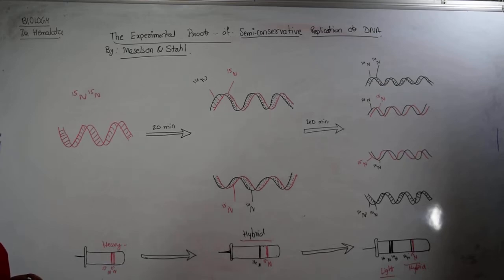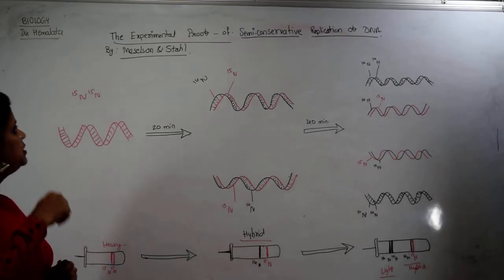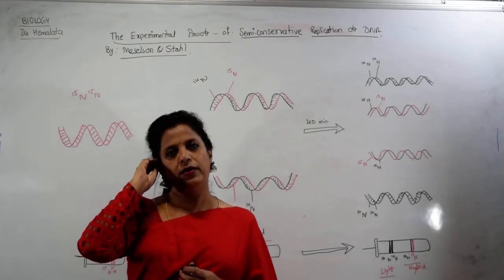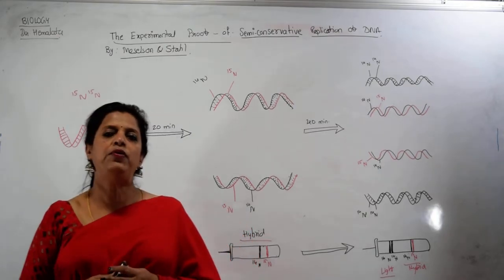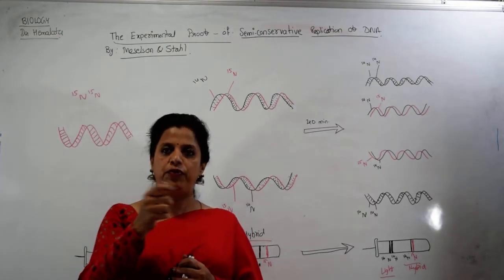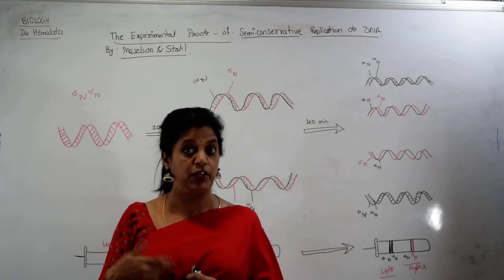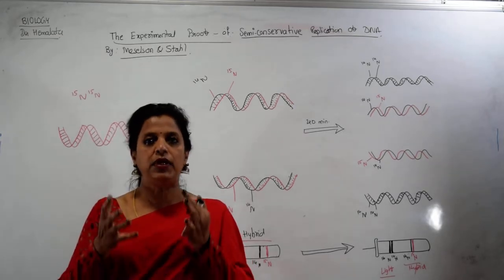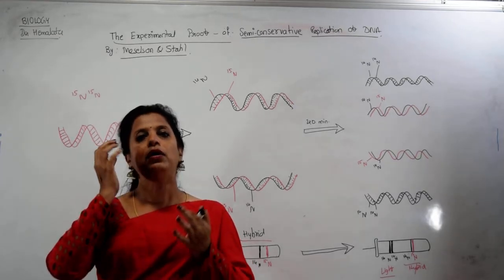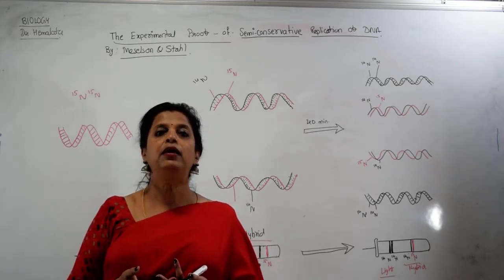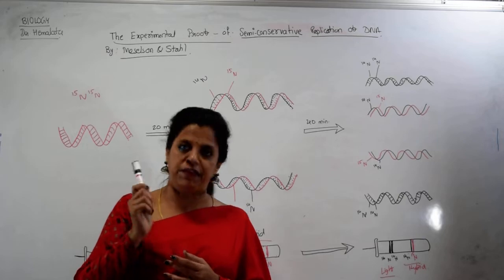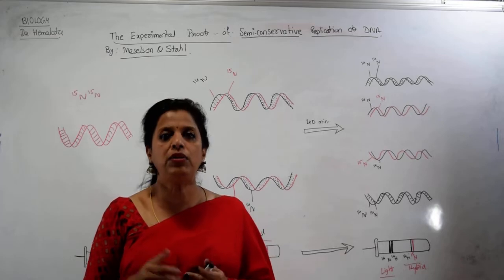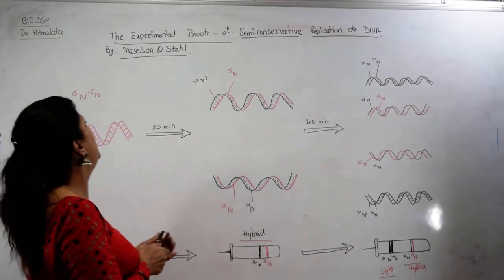Okay? So what is it explaining? First, Meselson and Stahl grew E. coli bacteria. They did this on E. coli bacteria. Later it was also proved in the Vicia faba plant, a kind of faba bean plant, in the future. But first these people proved it in E. coli bacteria. They took the E. coli bacteria and grew them on culture media containing heavy nitrogen, N15. Normal nitrogen is N14, right? They grew the bacteria on NH4Cl, right?